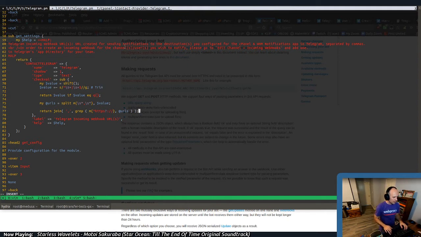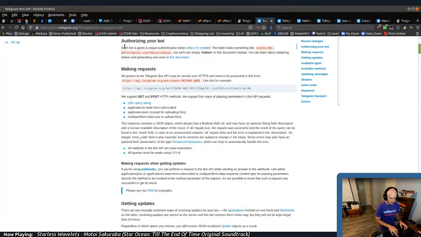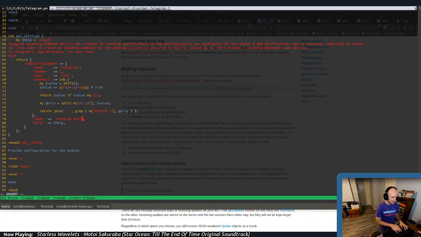so we've got that going on here, and instead of Telegram incoming webhook URLs, the label in the UI, we're going to want this to be Telegram bot token, I think. And then for our help, I'm just going to edit that. You can see I put it in a variable here, $help.